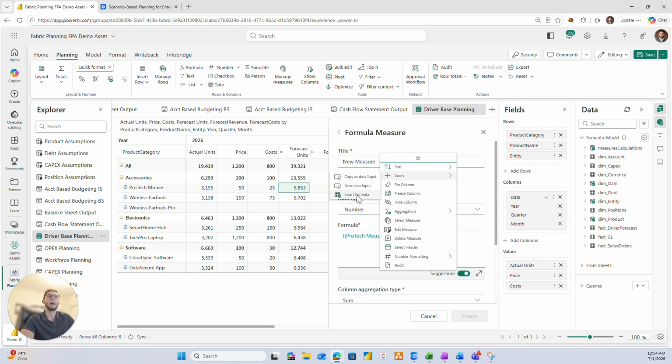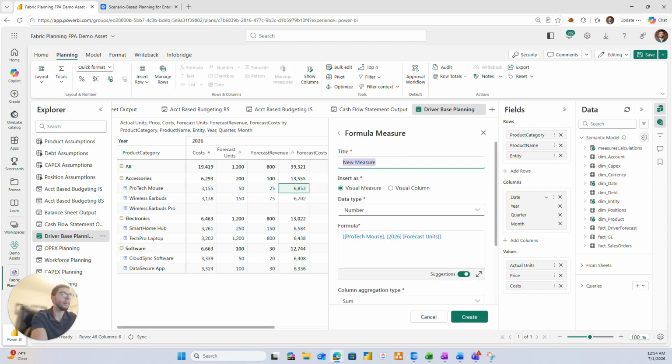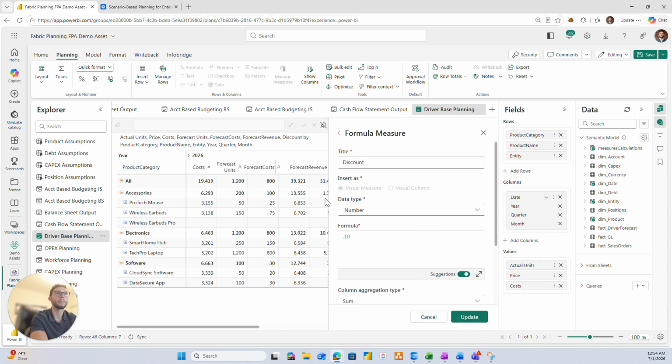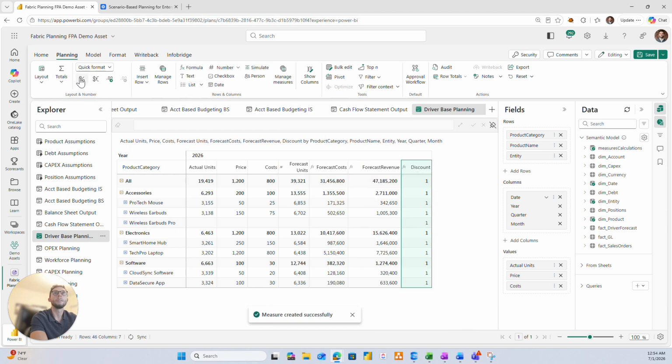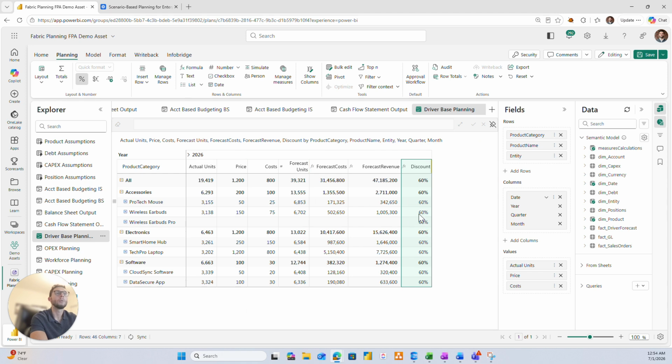So for example, I can come in here, insert a formula and put in, for example, a discount assumption. This can also be driven just from your data right here. Imagine now I can come in and put down 10% as my particular discount assumption right here and add that into the model. By adding that into the model and then changing that right here, we can immediately see our results. We can also adjust the aggregation levels as to how this actually comes in here. So we'll assume that this is going to come in at 60% right here.